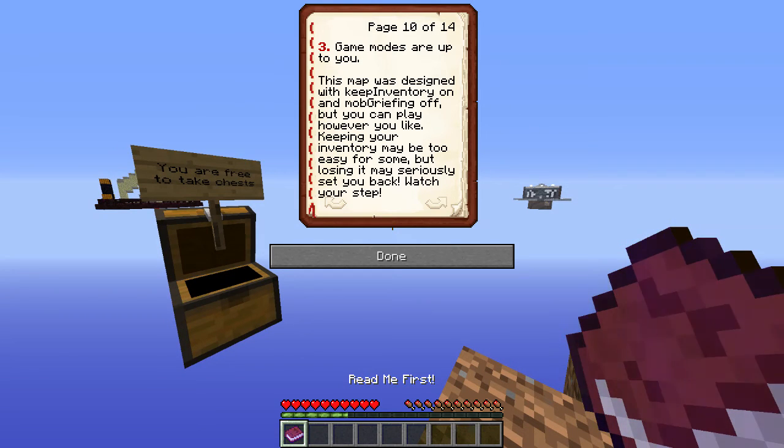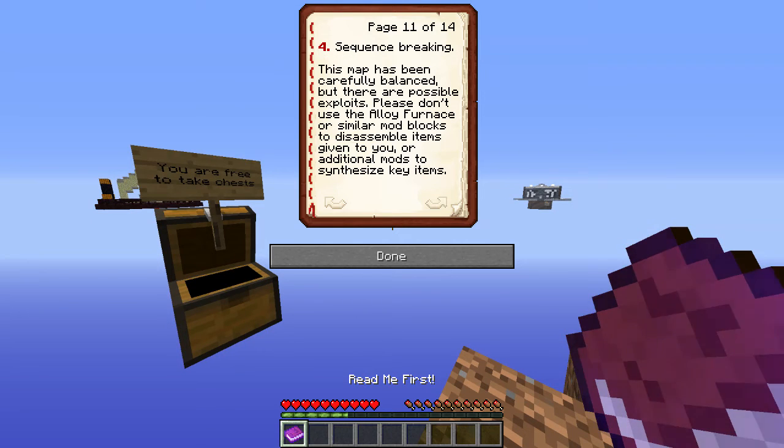This map was designed with keep inventory on. I think I've put that on. And mob griefing off. I think that's off as well. But you can play however you like. Keeping your inventory may be too easy for some, but losing it may seriously set you back. Watch your step. Okie dokie, I'll use shift.